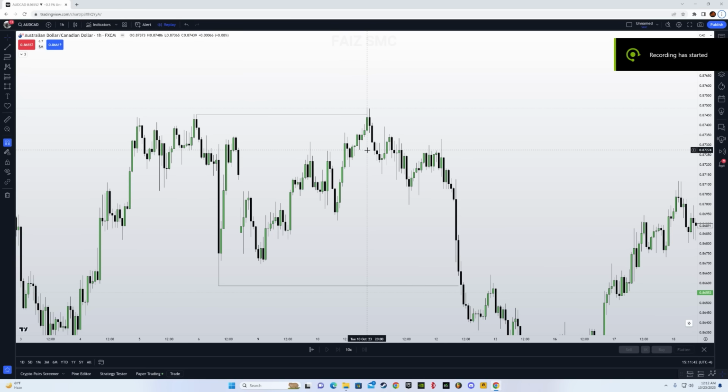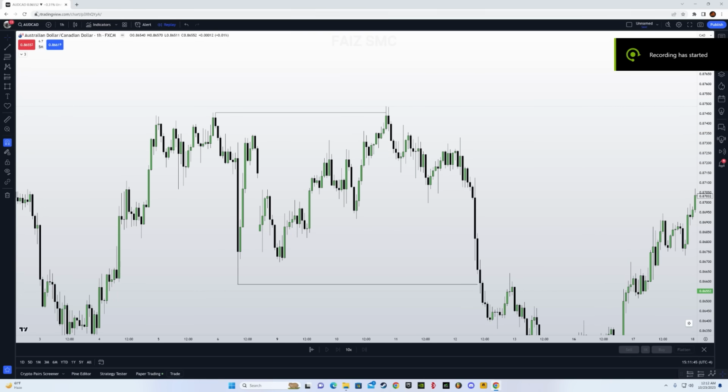All right, guys, so here is example number 2. I'm looking at AUDCAD. So once again, we took out a swing high on the daily time frame. Once that happened over here, I dropped down to 1 hour time frame. Now over here, you can see we have relative equal lows. This low is a draw on liquidity, right? It doesn't have to always be a perfect consolidation phase or perfect equal lows and highs. You can see that we have this low here.